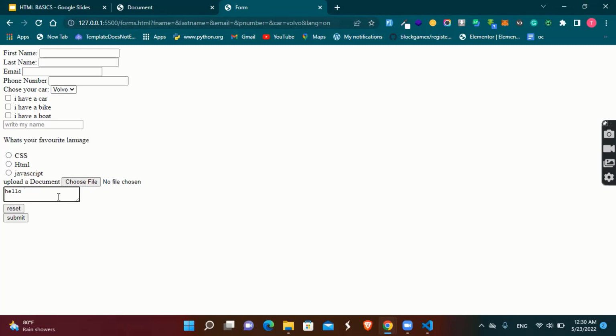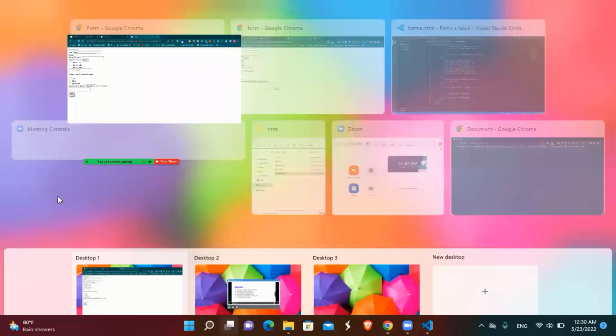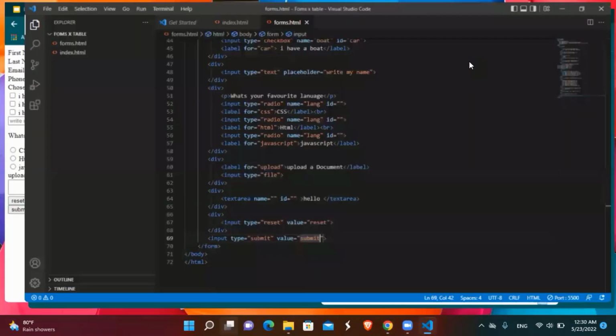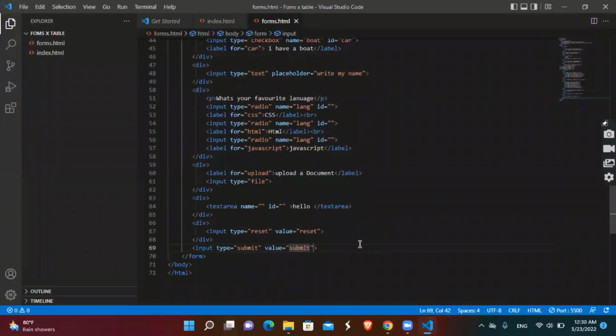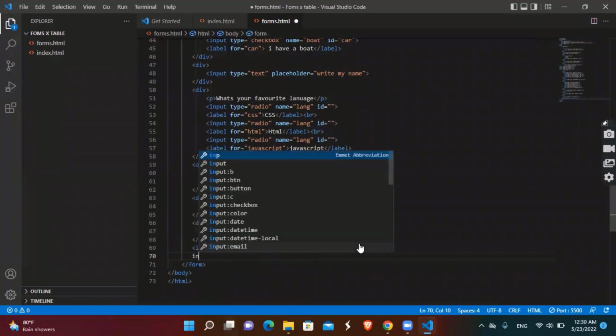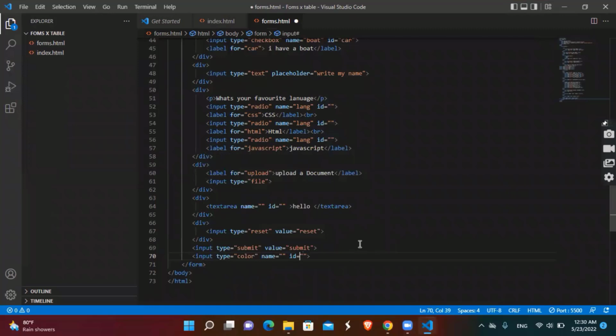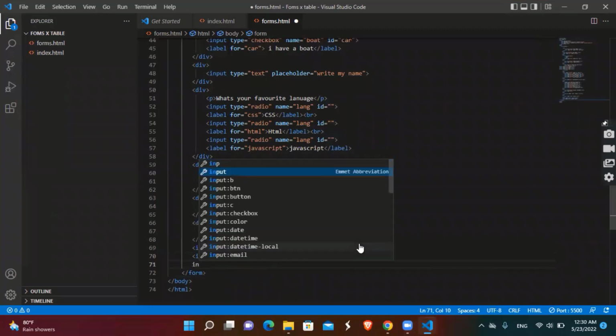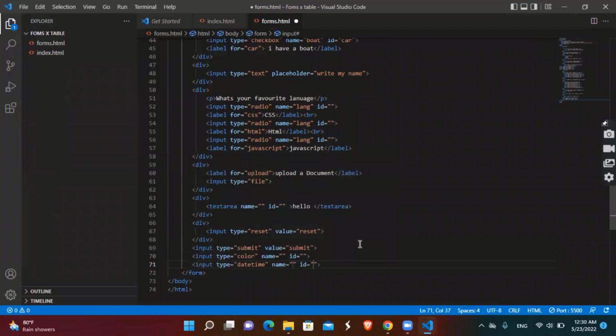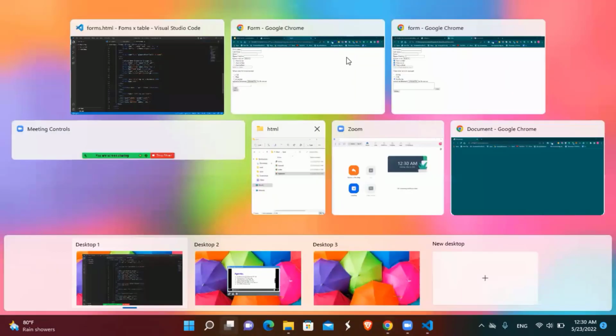So with this, I've been able to say, yes, these are some of the major fields you need. But if you just want to play around, what you can do is come up here, try inputs, pick any one, color, just check them out at your leisure time. Inputs, date time, at your leisure time, just check them out and you will see what you have.